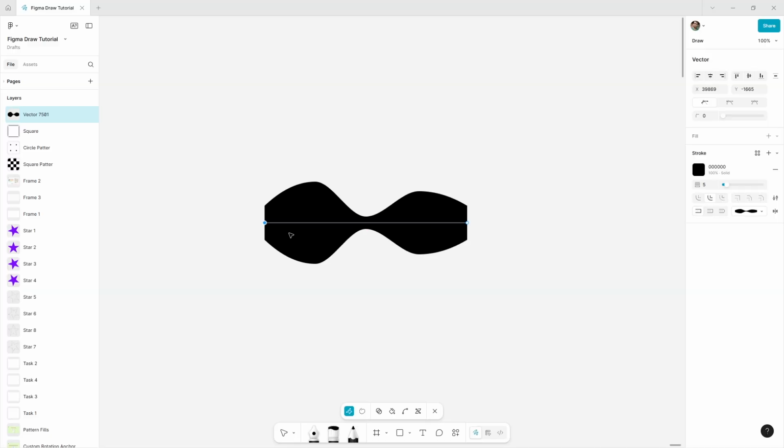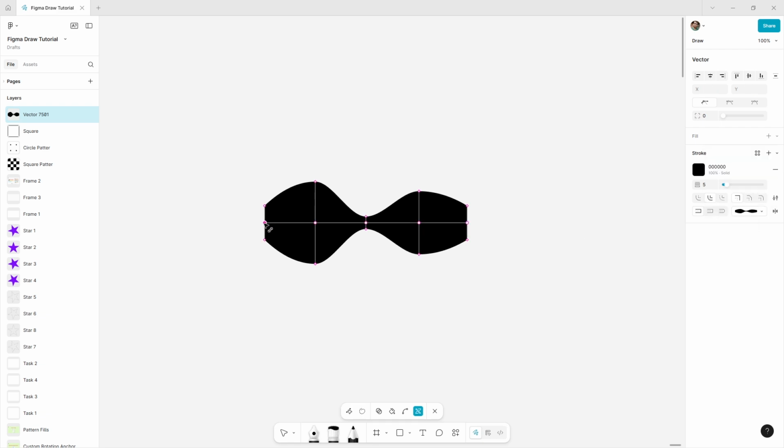Now check this out. I'm going to create something a little wild just for fun. You'll see a new feature called Width Profile Preview. Not only do you get all the default profiles, but your custom profiles will show up in the list too. That's a game changer for reusing styles.